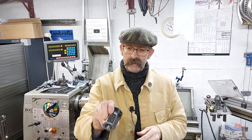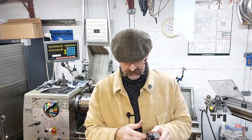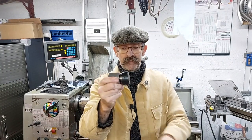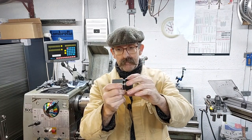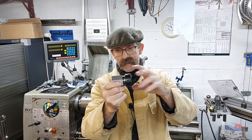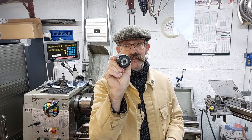So the next job to do is to adapt the adapter, and the output shaft on the gearbox has 6 splines. So I've got a ER32 hex block like this, so I can put the adapter in here and then pop it in the vise on 2 of the flats, machine a slot and then turn it to the next set of flats, machine, and just keep going until I've gone all the way round, and then because it's 6-sided that will give you the 6 slots. So let's go to the mill over there.